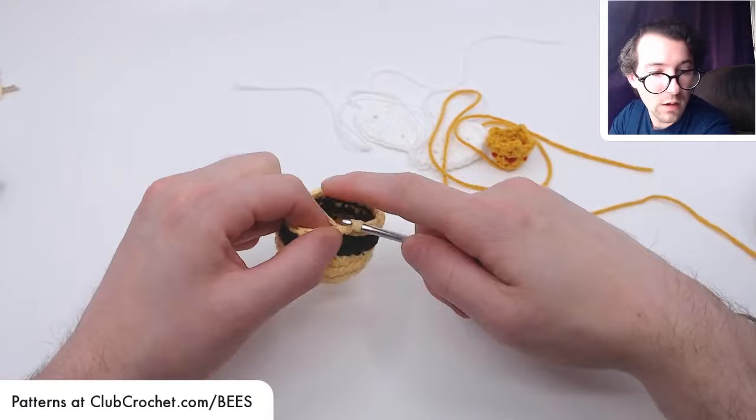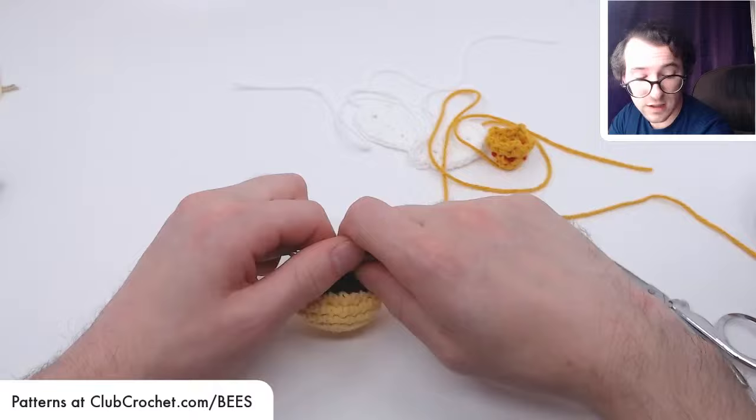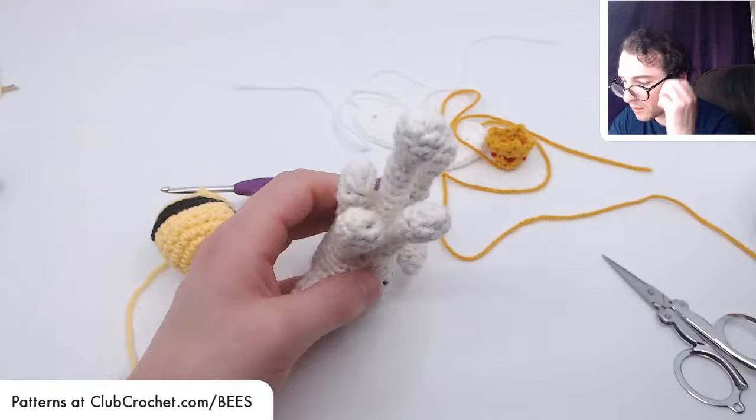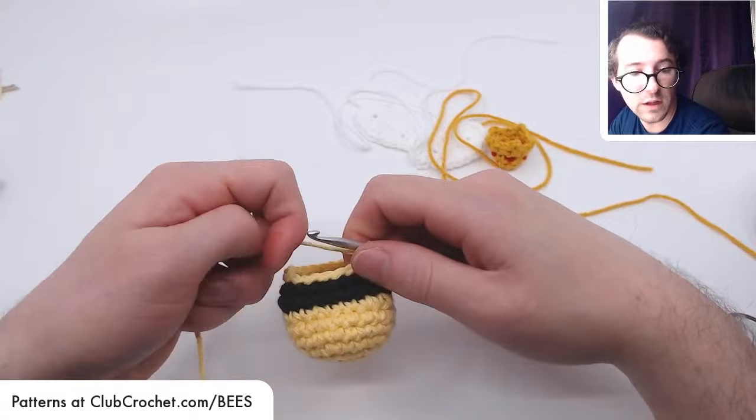D&D Map says, how did you make the spore stand up? Is it pipe cleaner or just stuffing? They're actually not stuffed. They don't have pipe cleaners. They're completely empty. They just stand up on their own because they're made with cotton. You could put pipe cleaners in it though. That would help them stand up a little bit better.